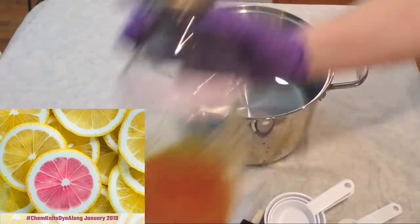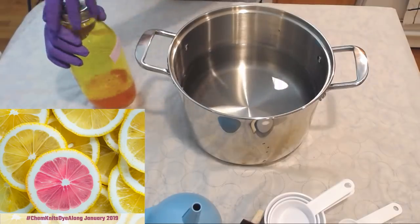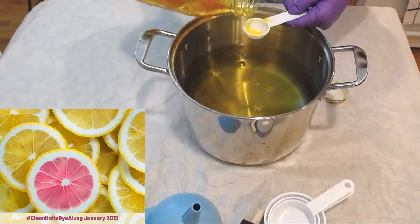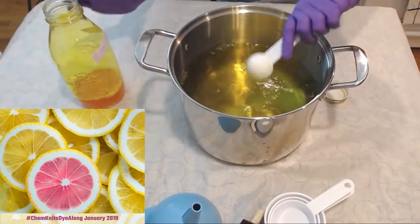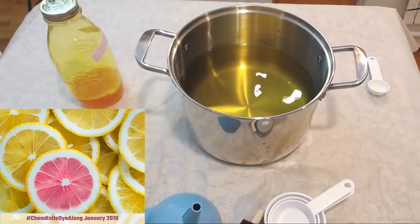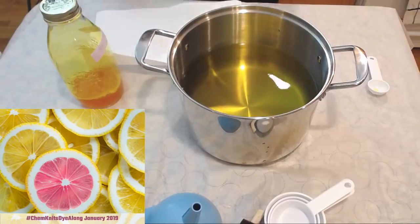All right, so I've got 16 cups of water, and I want to add the first stock solution that I have here, one that I made when I was dyeing the Hanukkah colorway in October. This is Dharma Brilliant Yellow. This started as a 1% stock solution, and I am going to add. Whoops, that's a double whoops. I splashed. I don't think I got it on my shirt, actually. I have protected my work surface with a shower curtain, and yeah, I missed my shirt.